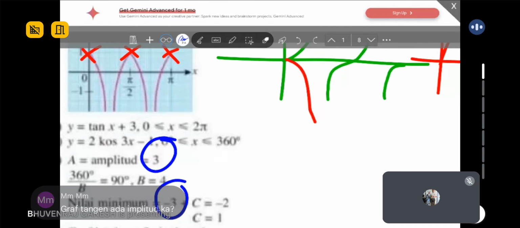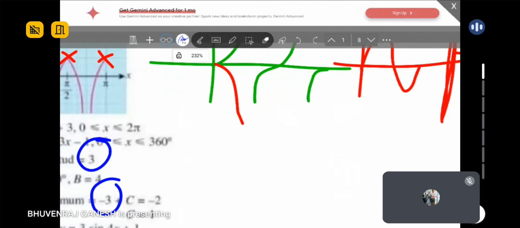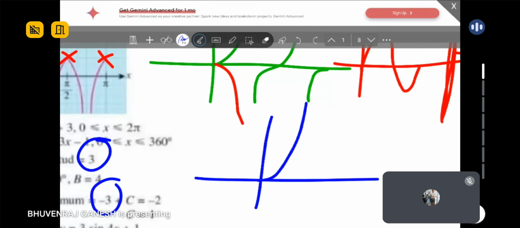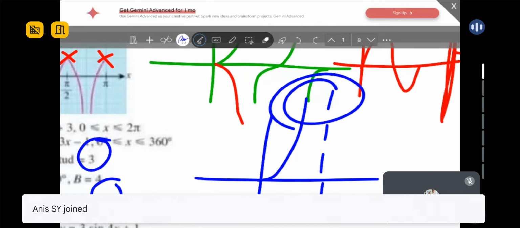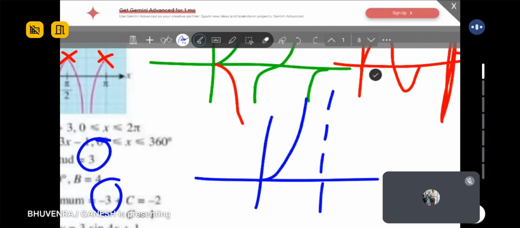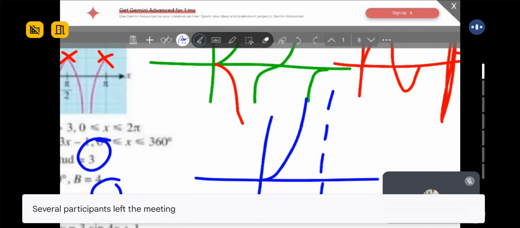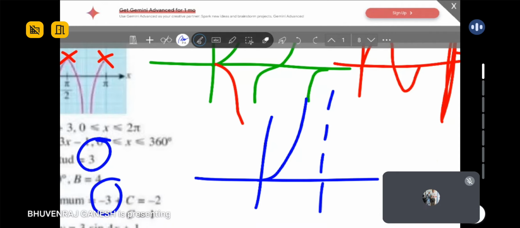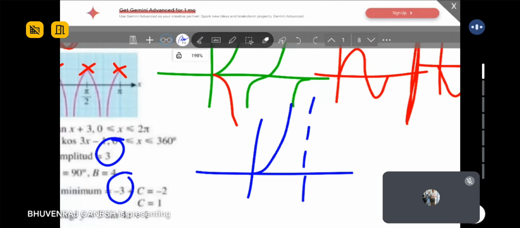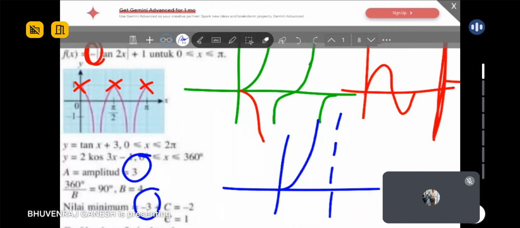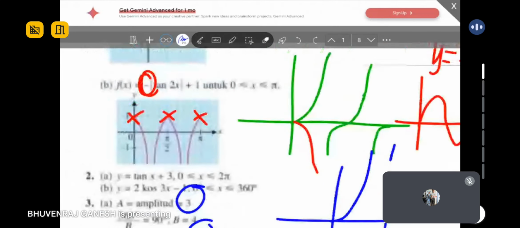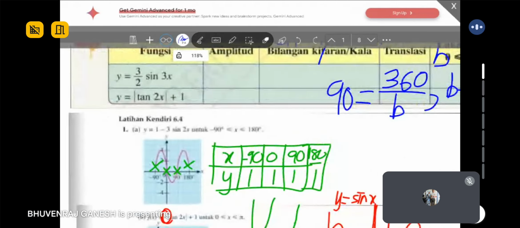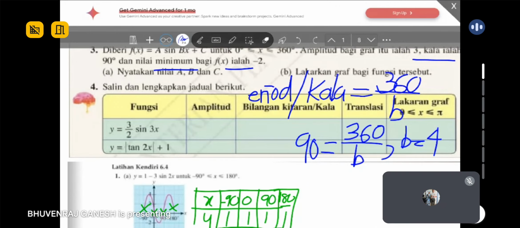Translasi. Guys, you must remember, tangent graph is very hard for you to know the amplitude. You know why? Because the tangent graph goes until infinity. Graph tangent dia sampai ke infinity. So macam mana nak tentukan amplitude? How do you find amplitude? Takkan kamu ambil infinity tolak kosong. Tak logik. You don't have a proper value. Tak ada nilai sebenar. So for the tangent graph you don't need to focus on amplitude. Hanya sin dan cosine saja.